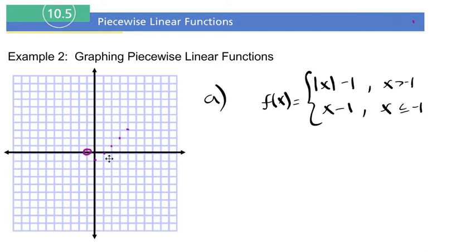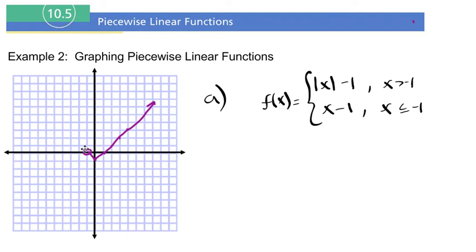And then we can go ahead and make our graph now. So we know this is going to look like this. That looks like that, and that looks like that right there. So it's like half of an absolute value, and then it goes up and stops right there. The reason I put an open circle is because this says x must be greater than negative 1, not equal to. If it was equal to, then it would have a line right here, and we would make that a solid dot.